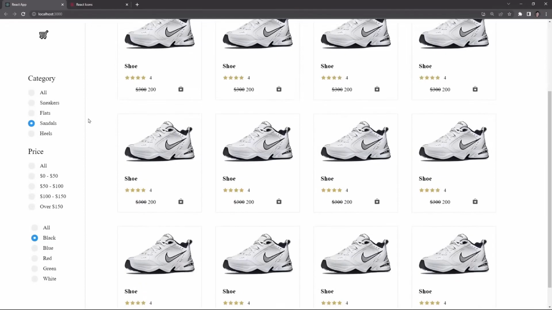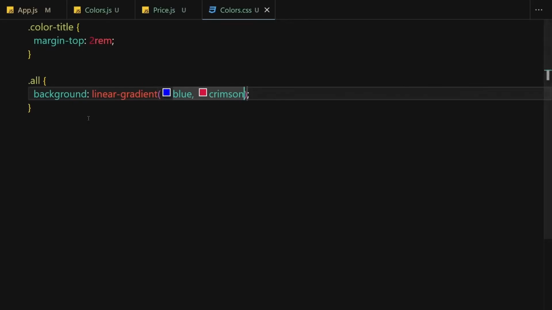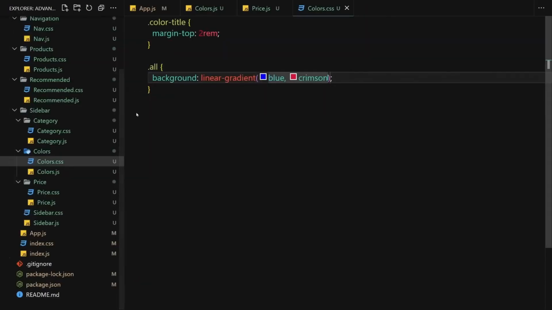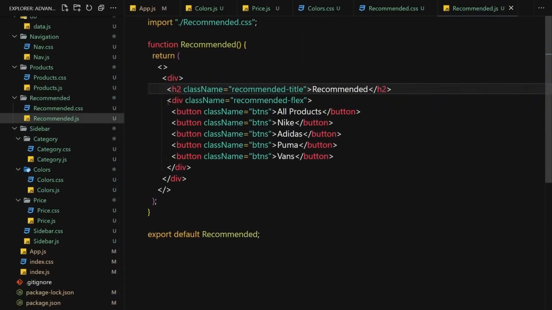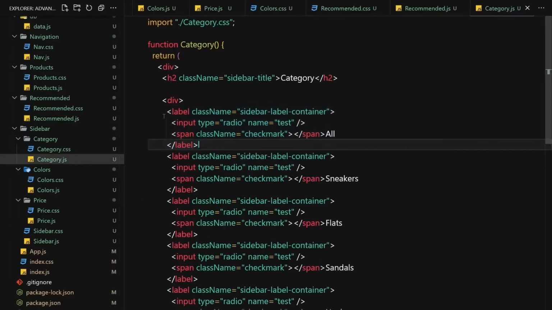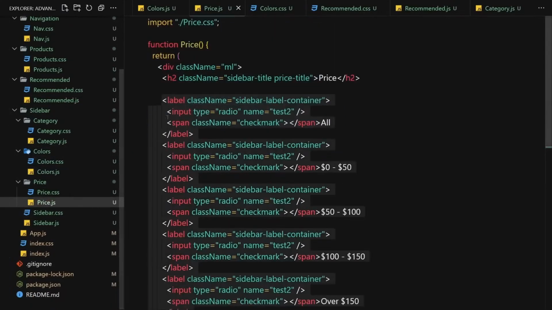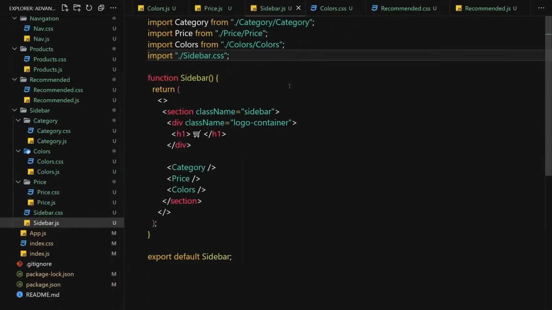Alright, so now we are totally done with these components. So now it's time to do a huge refactoring in all of these components, because currently our code is looking more than messy. We have all of these components right here, but trust me, this is totally a mess. We have to create a separate component for buttons, and we are reusing that input again and again. And we also have this color, we are reusing it here, we are reusing it right here. And our code is totally a mess. So now let's refactor all of our code.